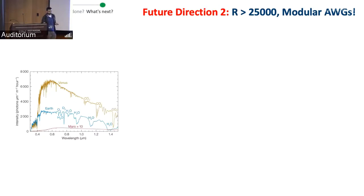This is another future direction that we are exploring right now. Let's say you have a spectrum and you want different resolving power for different parts of the spectrum. So let's say you break it down into three. There is a feature here, so you want high resolution. There is no feature here, so you want low resolution, and there is some feature here but less light, so you want a moderate resolution here. And you can do that with photonic spectrographs.